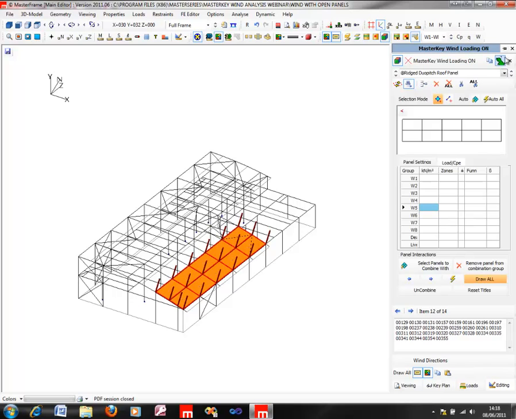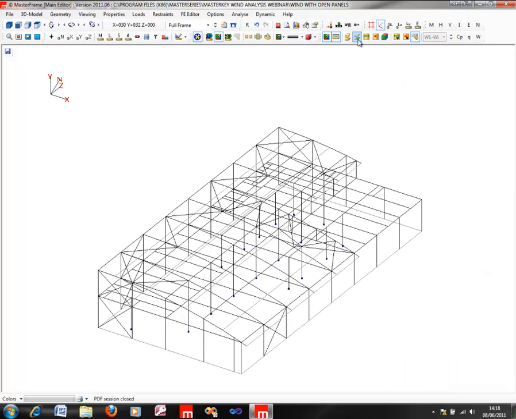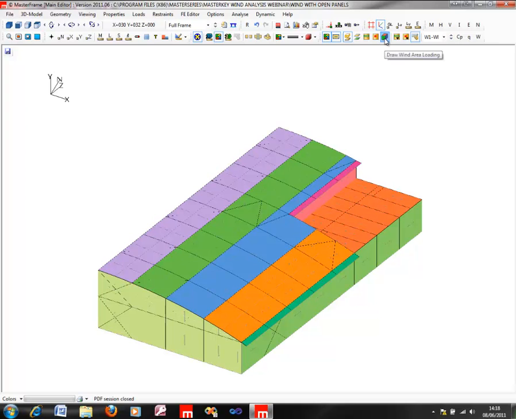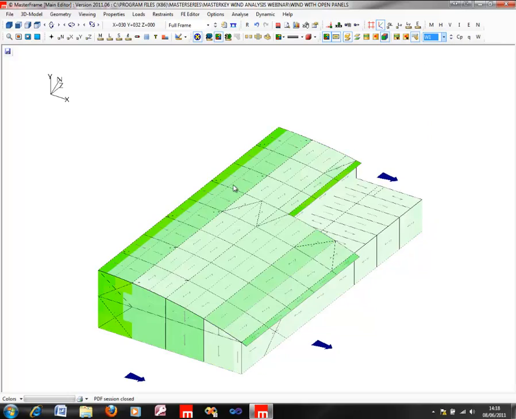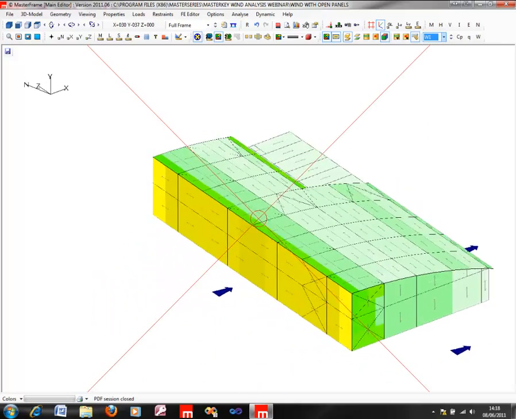So with all of those settings in place, let's close down from this area and have a look at how all of those things come together to give us the wind. So we're up here in our top toolbar, we're saying draw all selected loads, and we're telling it to draw all the wind loading. We've also chosen the option to draw all wind loads per intensity, and then down here we have the ability to look at particular wind directions. So for wind direction 1, let's have a look at what we get here.